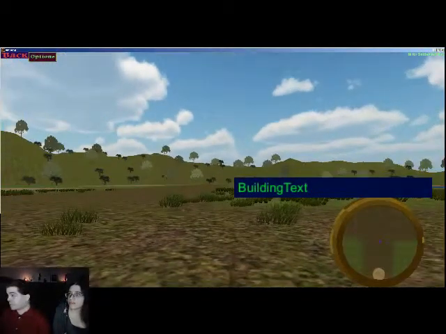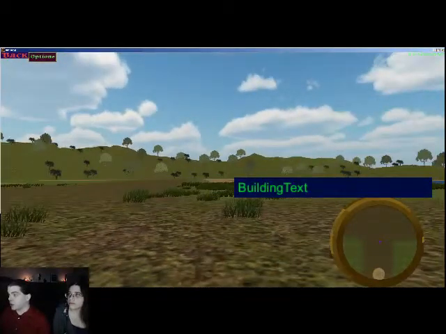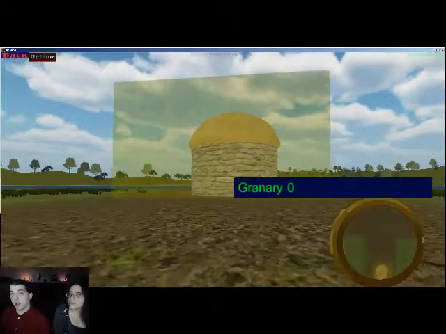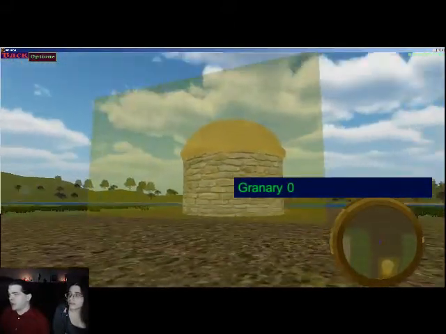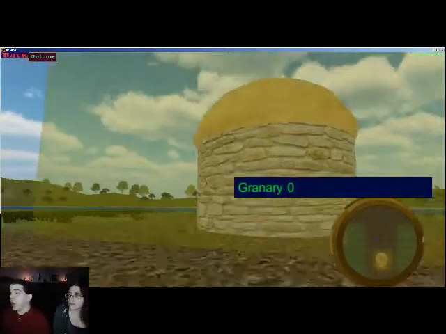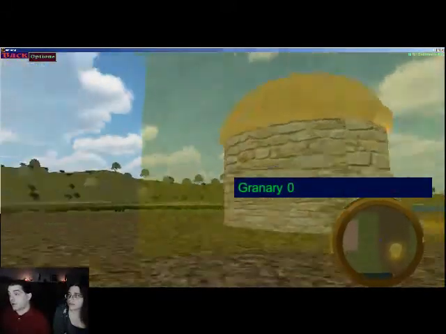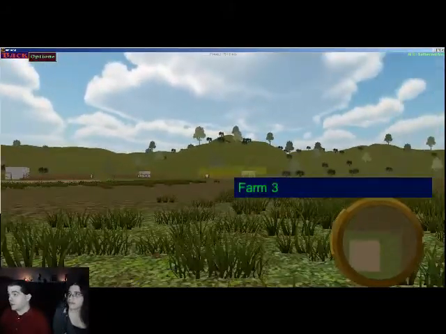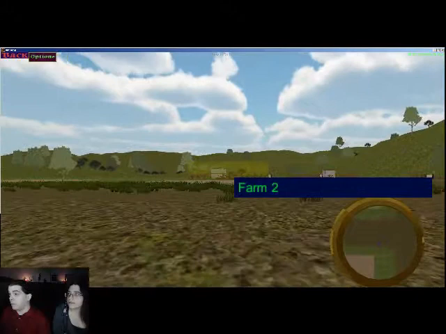As you can see, up here in the corner, above the mini-map, we've got building text. That just shows the name of the building you're looking at. This is really useful when dealing with the Oculus client and will eventually allow for remote manipulation of the buildings. You can see the granary there, and there are the farms that have been constructed in the web game.